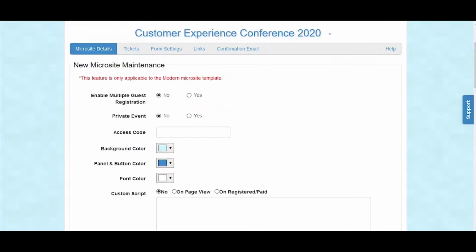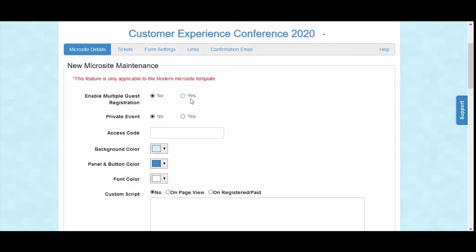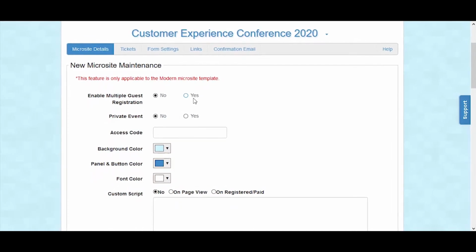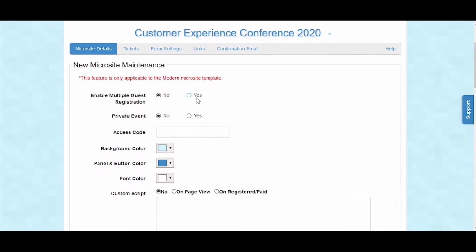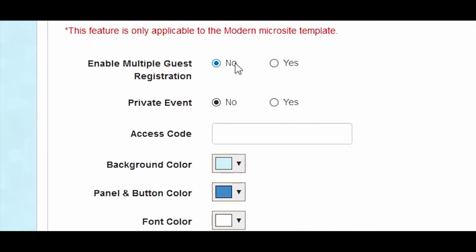If you as an organizer want to capture all 3 participant details, you have to enable multiple guest registrations. This allows you to capture all the participant details. And if you only want to collect the buyer details, you can set it as no. By setting it as no, those 3 tickets will be under one name.